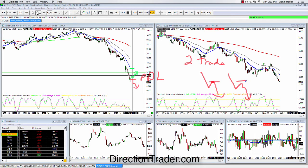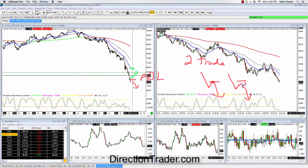And on top of that, I don't chase the market. So once it started to roll over, I didn't drop down my price. I don't chase markets. That's never led to anything good. Plus, it cuts severely into your reward to risk ratio that you have built into your plan. So not something I'm interested in. So a great opportunity today, guys. Some guys in the room were able to take advantage of the crude. They have a little bit different entry techniques than I do, so that was beneficial.